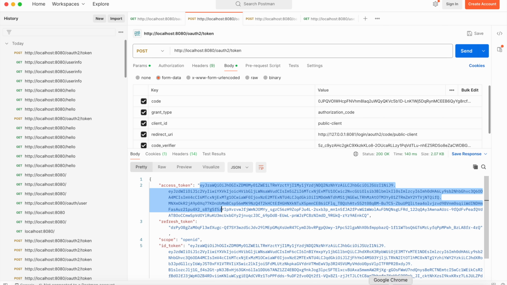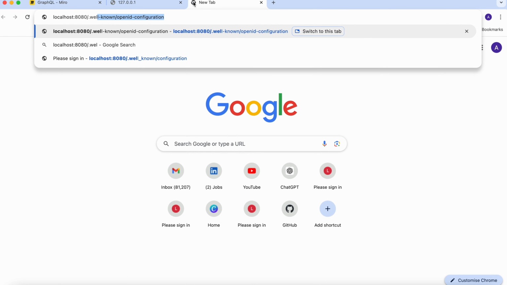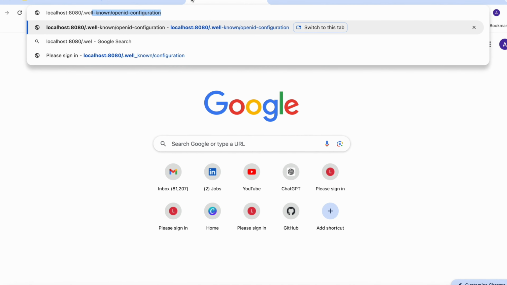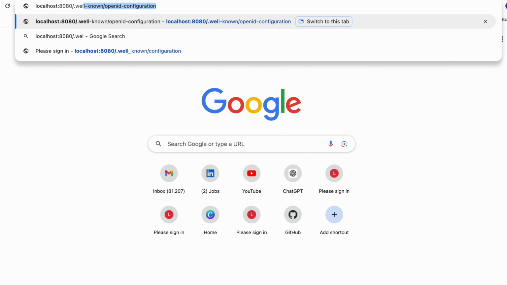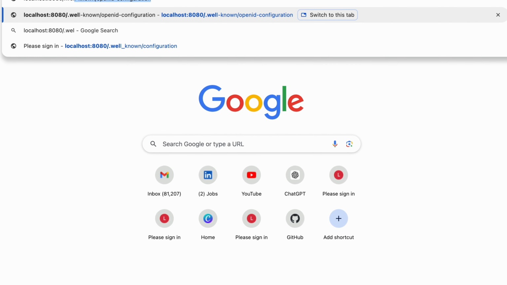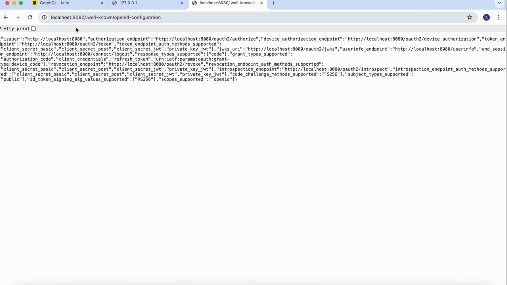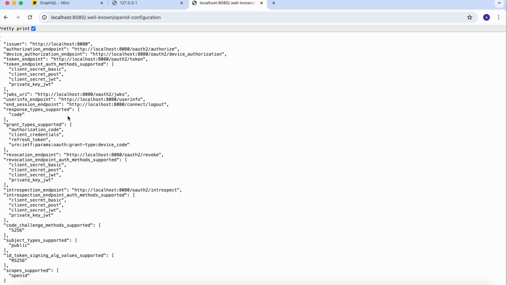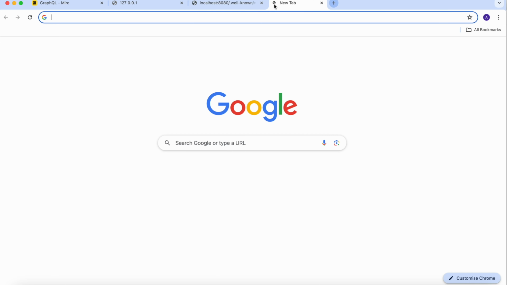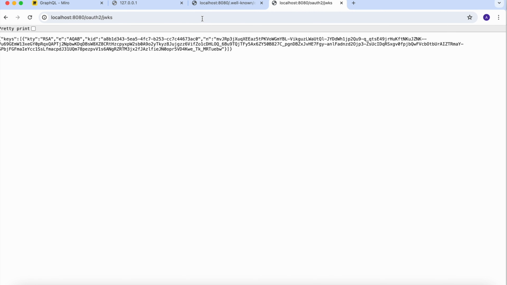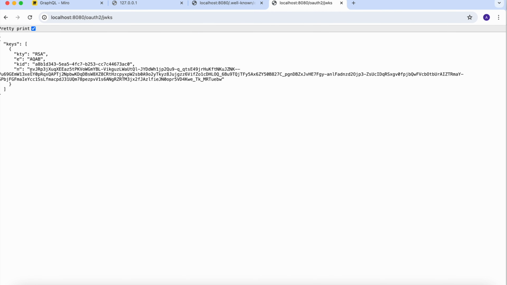And one more thing also, there is one more endpoint. localhost, dot well-known, yes, this is the endpoint. So you can hit that endpoint, and here you will have all the information. Here we have this endpoint for fetching all the JWKS RSA keys whatever we have created inside our endpoints. So let's hit that. Now if you see, this is the key we have in our store.